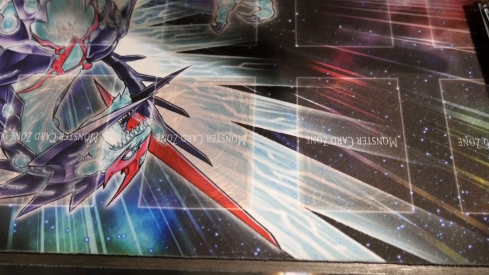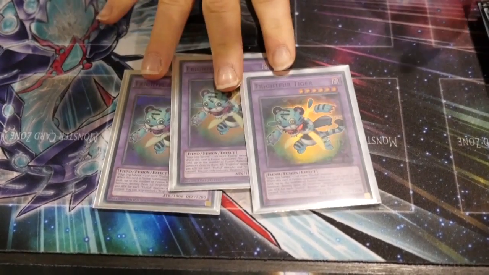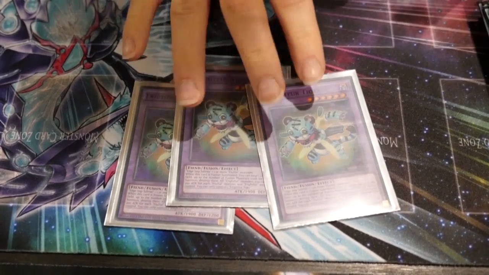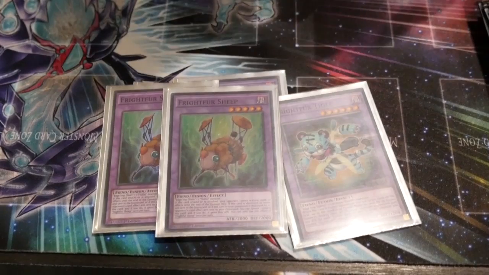For the extra deck, it's very simple. You play 3 Tigers. I always go into 3 Tigers. So play 3 Tigers, it's just too good, pops all your stuff.